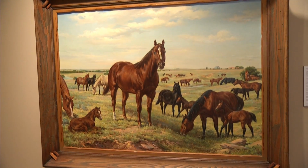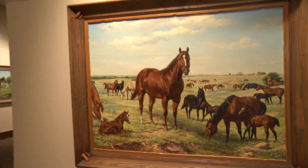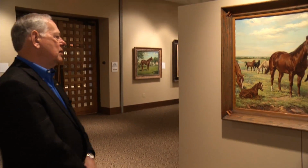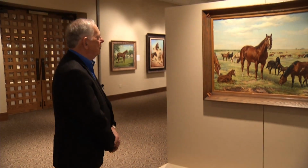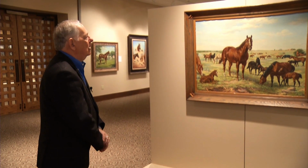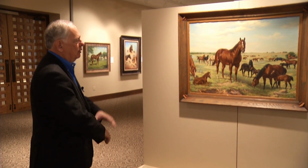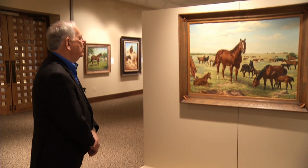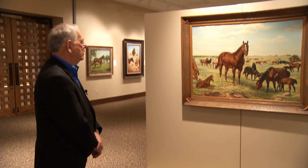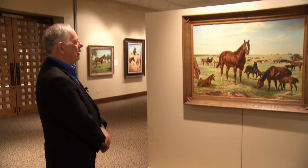The Sugar Bars and Leo were kind of the two horses that put Bud Warren on the map. He would breed Leo daughters to Sugar Bars and Sugar Bars daughters to Leo. And these great mares he has here, I can't remember them all, but they're all identified. We have records of who each one of them is, and obviously we could look and see what the 1959 foal was. But to me, it's just a fantastic painting showing what our horses look like in 1959.